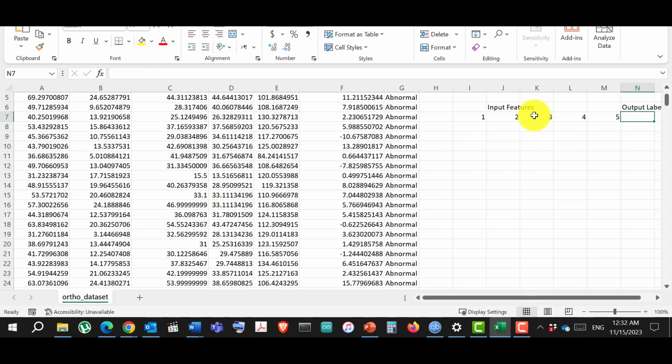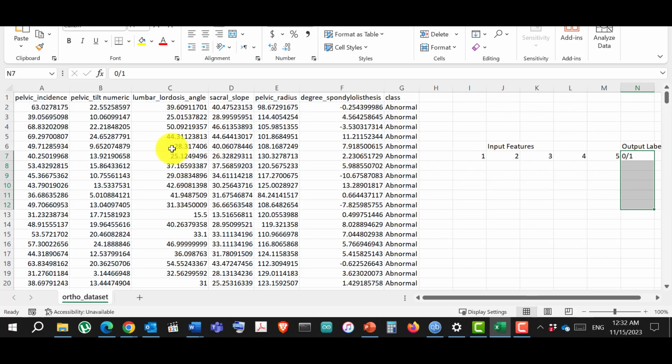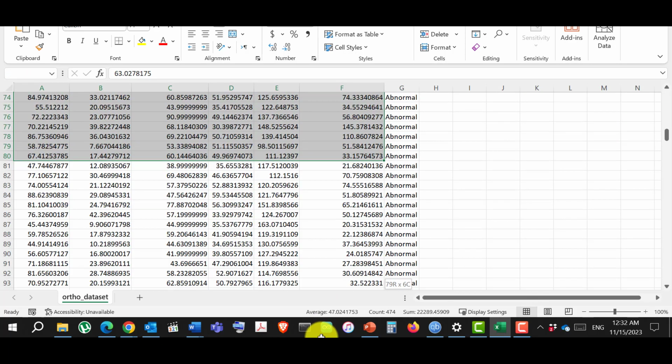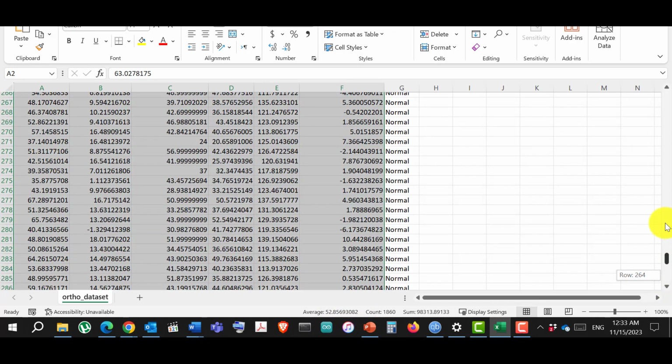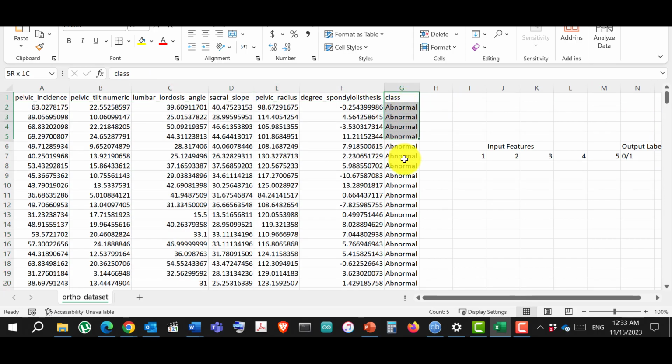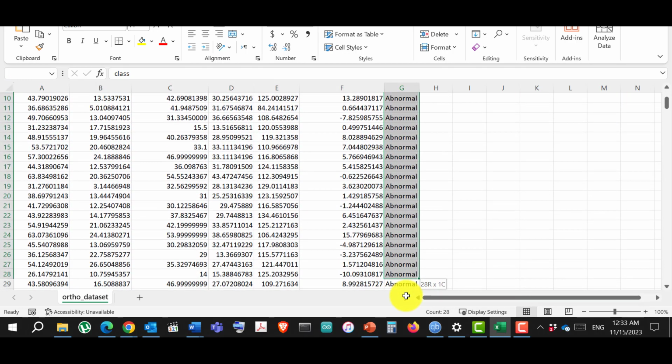Our output label can be, let's say, true or false, or 0 or 1, something like that. So based on the input features, our output labels are provided. Here in this data set, you can see these are our inputs, which are our features. And then this side here is our output class label.